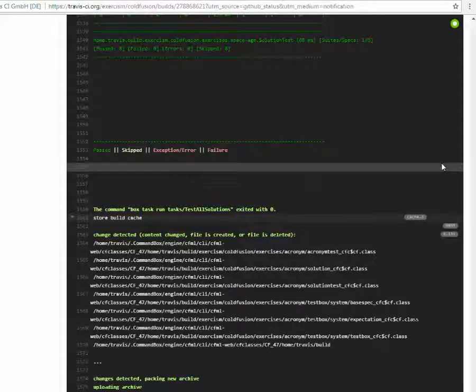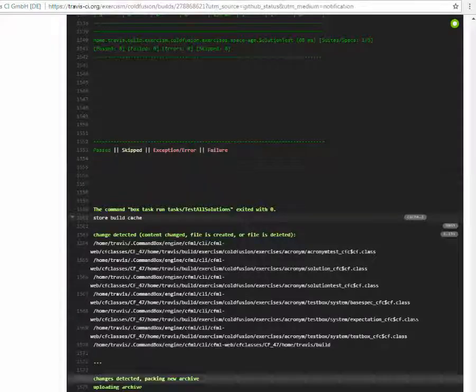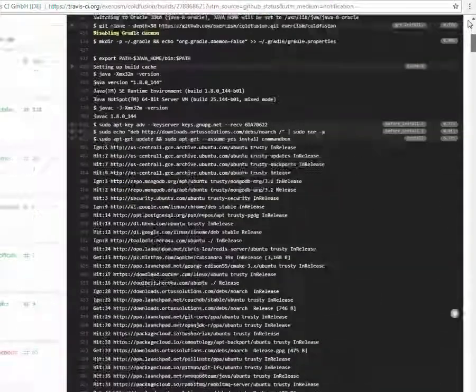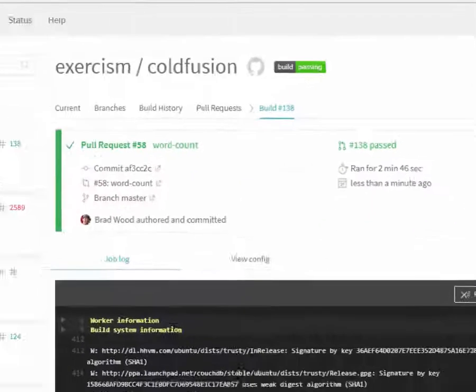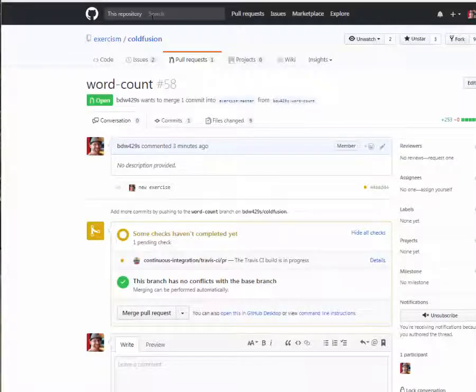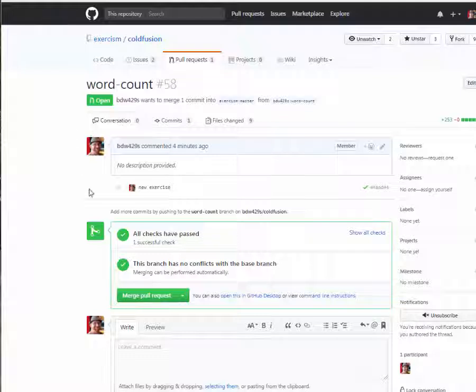Okay, I skipped ahead a couple minutes here to save you some of the boring part of the Travis build. Here we can see the Travis build is finished, and it has passed. So if this happens, this means that in theory, your pull request is good to go. And if we refresh the pull request screen, it should show with all sorts of green here. So this is all there is to it to get your exercises added onto the site.